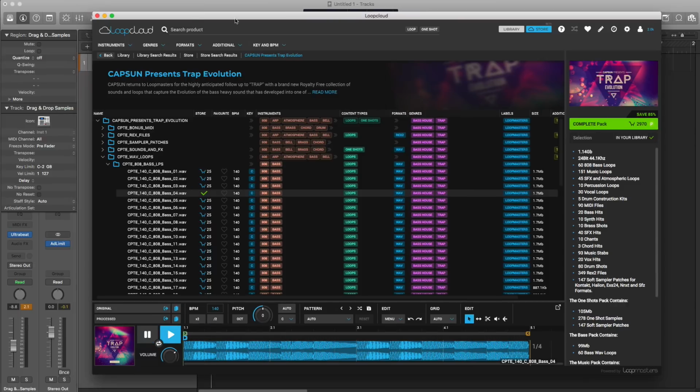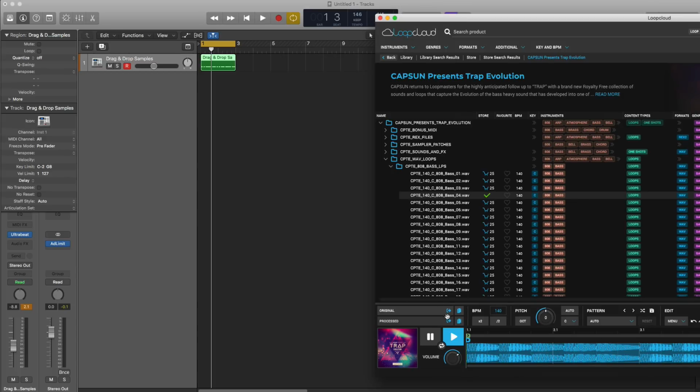Now I'm going to go ahead and just move over this Loopcloud, and we're not going to do any processing to it. We can key change this if we wanted to right here. So if I want to turn this from a C, we can change that to a D. Sorry, C sharp, D. Or if you're not comfortable with changing the pitch that way, you can just go to auto and change it this way. So if you want it into an F sharp, it'll automatically change that for you.